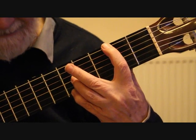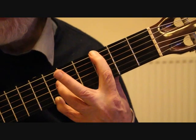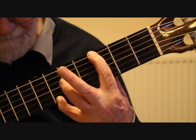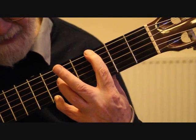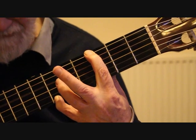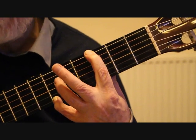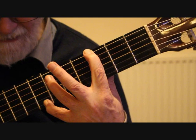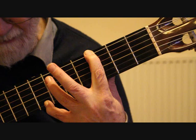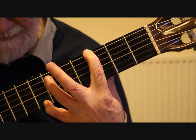So now into bar 20, all we need to do is slide the first finger and the little finger up 1 fret. So the first finger is now at the 3rd fret and the little finger's at the 6th fret on the first string. So the first beat of bar 20 is the 2 outer strings, 4th string, 2nd string open. And on the second beat, that little finger slides up again to the 7th fret. So we're playing 1st, 4th string, 2nd string, 1st, 4th, 2nd string.